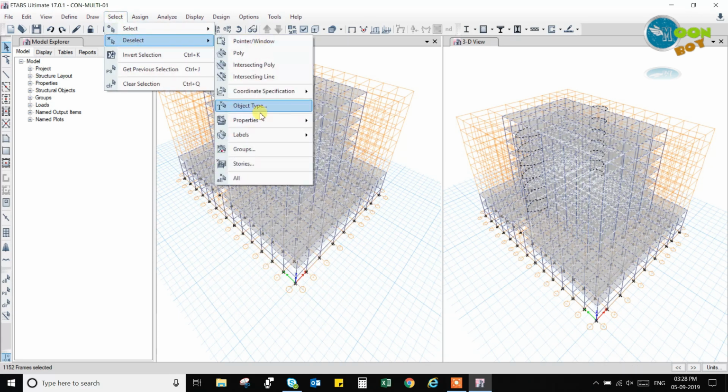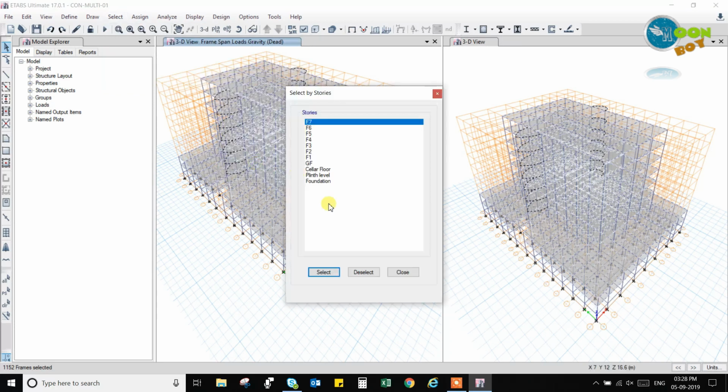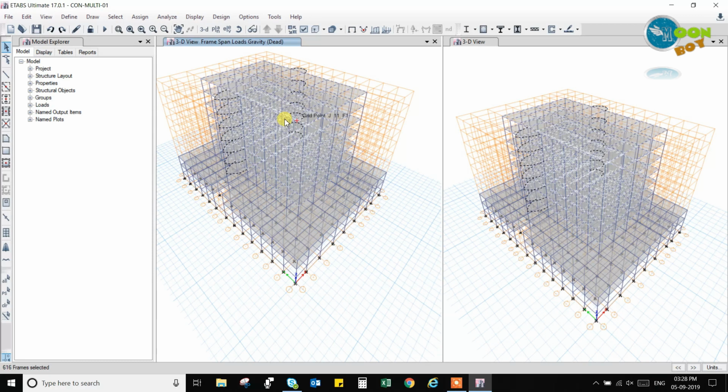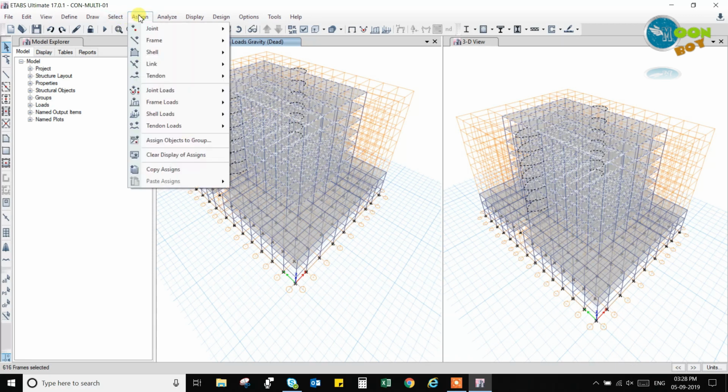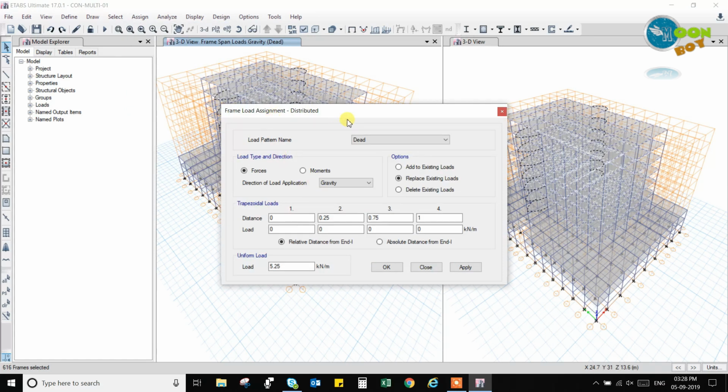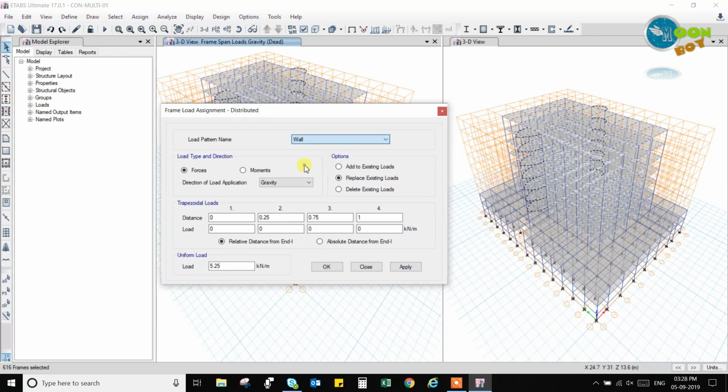We'll deselect the 4 stories. Then we will go and select the distributed load, frame distributed load. We'll give it to wall load.